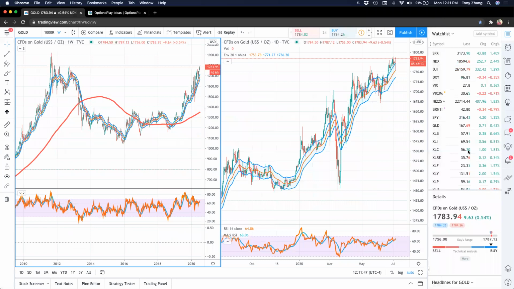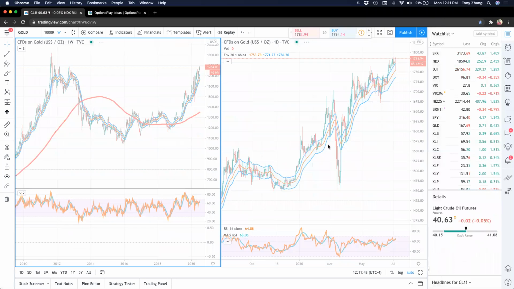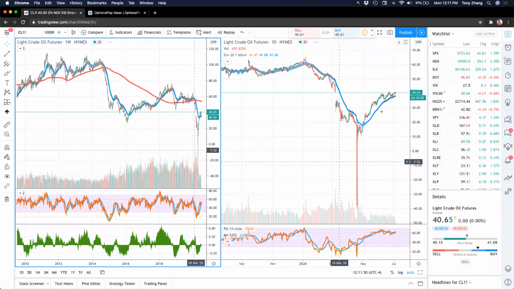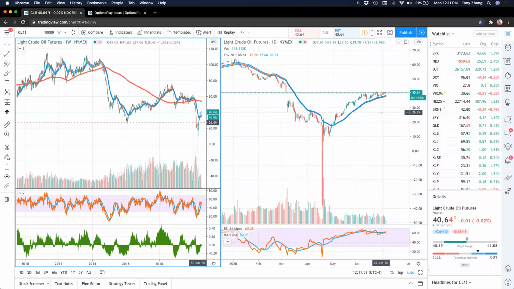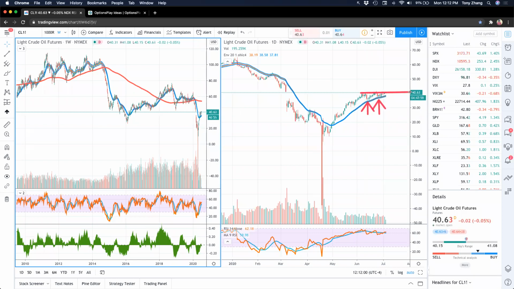If you look at the daily chart, for the past few weeks it has tried to rally above that $40 level. And if we zoom in here on oil as well, one of the things you'll notice is that it has responded relatively well to the 20-day moving average every time it gets there. That has been a good buying opportunity. And you have this kind of triple top here around this $40, $41 level. And the question is whether or not you can see a breakout to the upside. If it breaks to the upside, you will see moves up to about $50 pretty quickly here on oil.